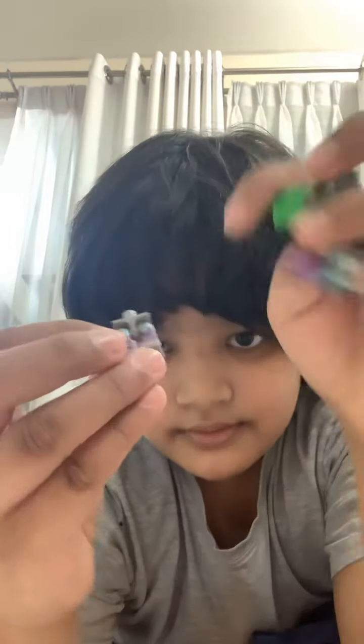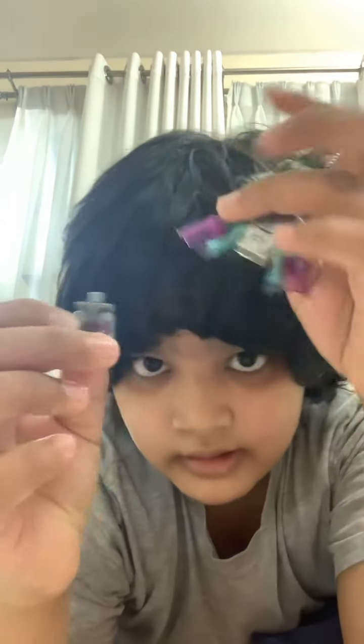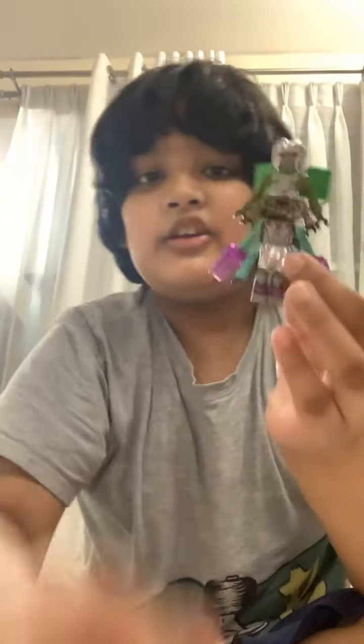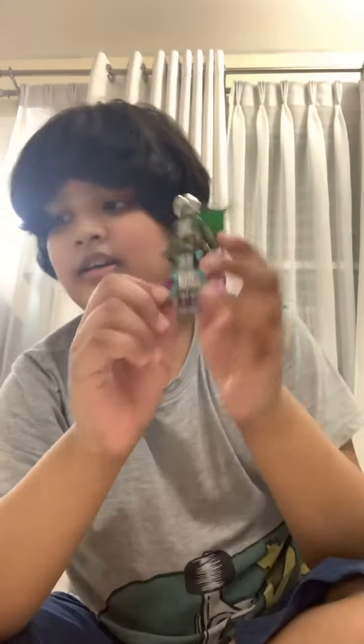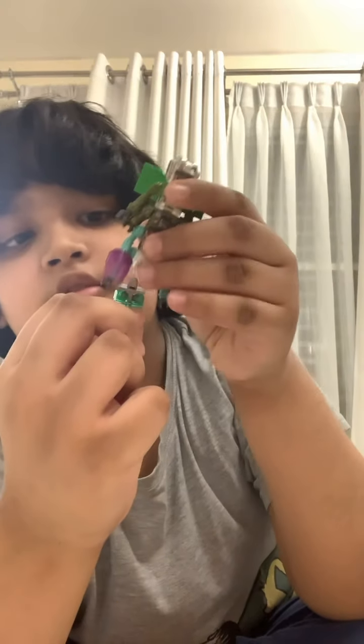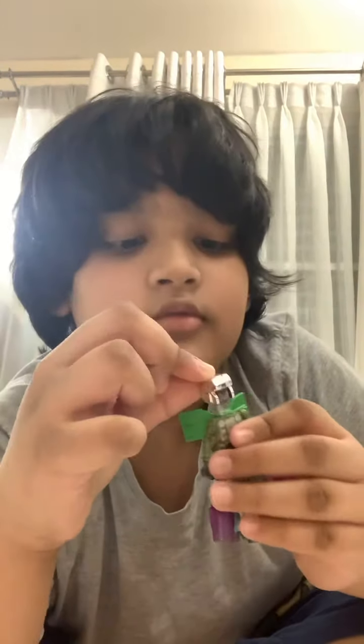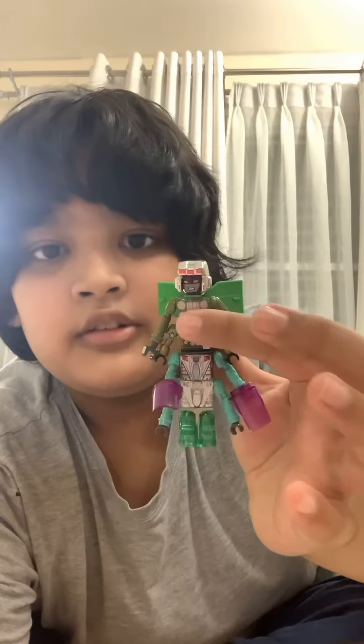So let's put the leg on. Here's the leg. And put it on, and we are done, guys. So you got your non-Lego minifigure. We are done. Or you could also do this, take off the leg and put this one on, see that? And we could also take off the head and put this one on. There we go, we're done.